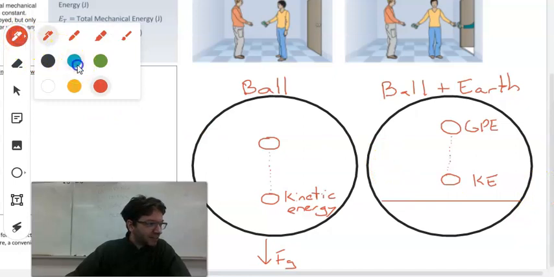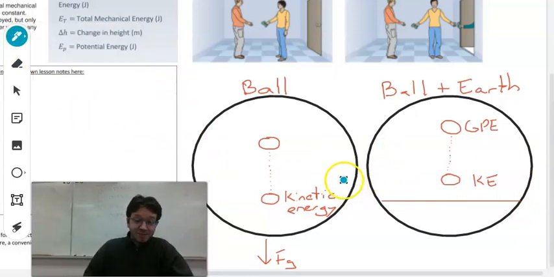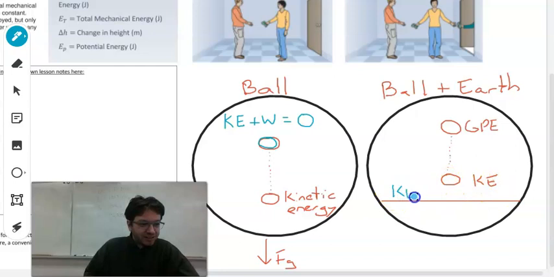I'm going to change colors here so we can look at it mathematically. So the first example, what do we have? Well, we have work being done by gravity, and we have kinetic energy. So let's say we start with kinetic energy, and then we have work being done by gravity, so plus the work being done by gravity. And that ends up being, up here, all of our energy going away to zero. Okay, well, what about over here? Here, we have all of our kinetic energy, and that ends up having gravitational potential energy. So the question is, are these two equations the same thing?